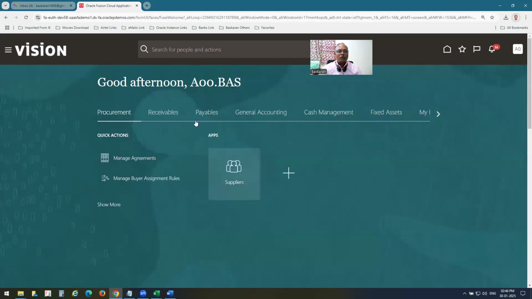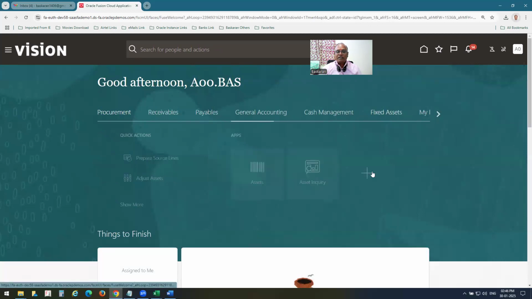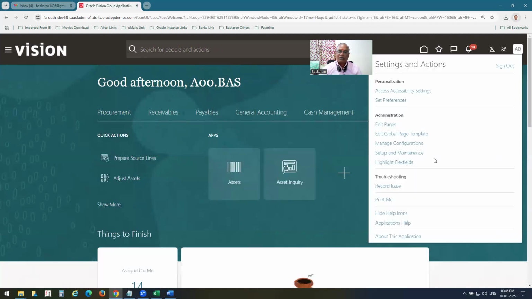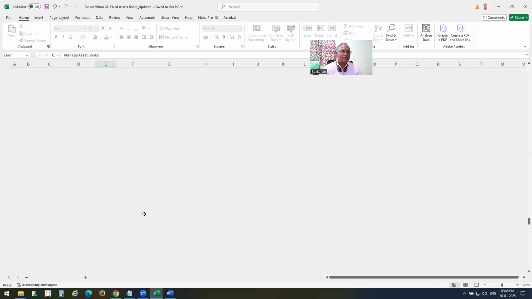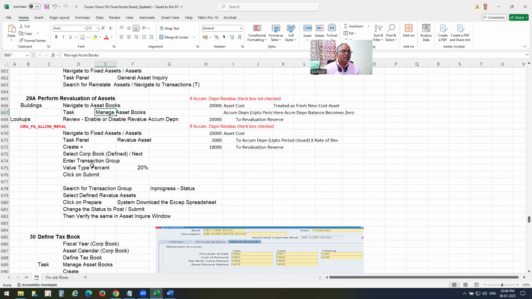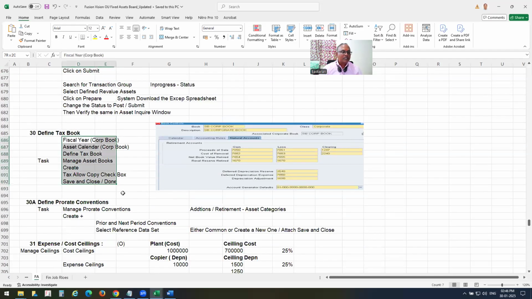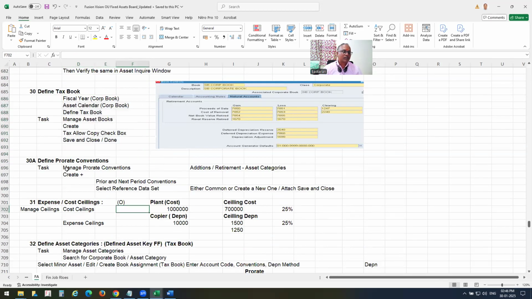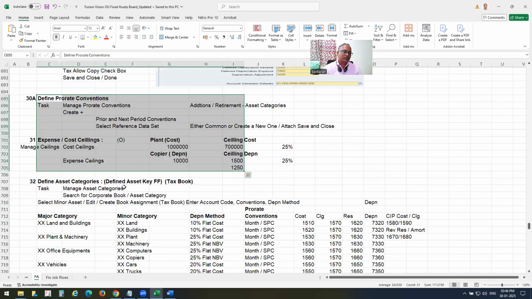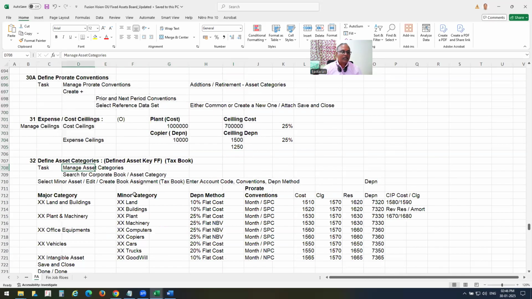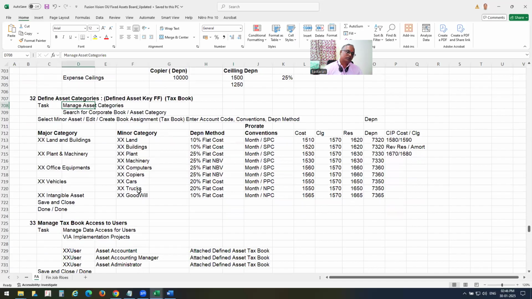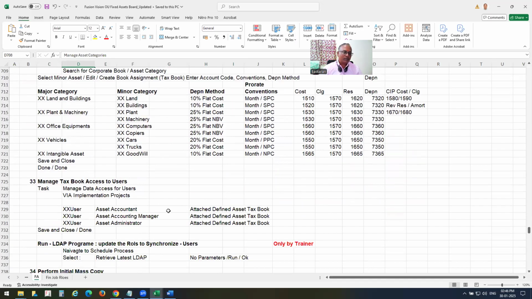So let me move on to my fixed assets setup and maintenance, manage asset categories. So these are the steps we have to follow now: use the existing fiscal year calendar, any prorate convention, ceiling, define category, I'm going to do now. Provide the data access, which we have completed just now.